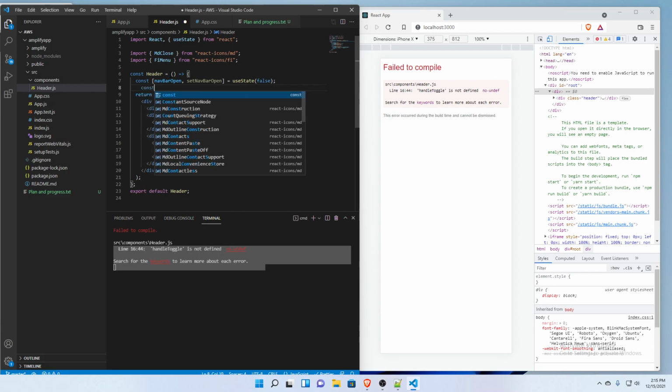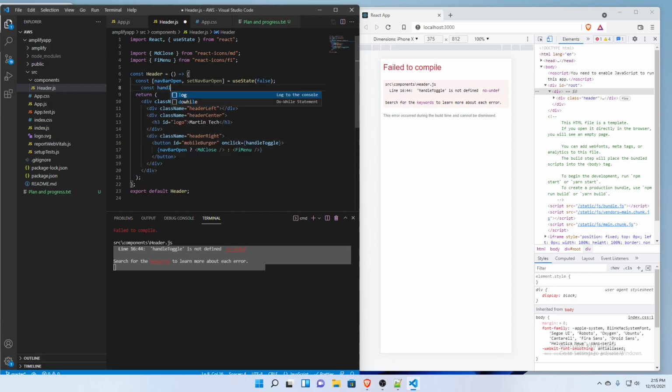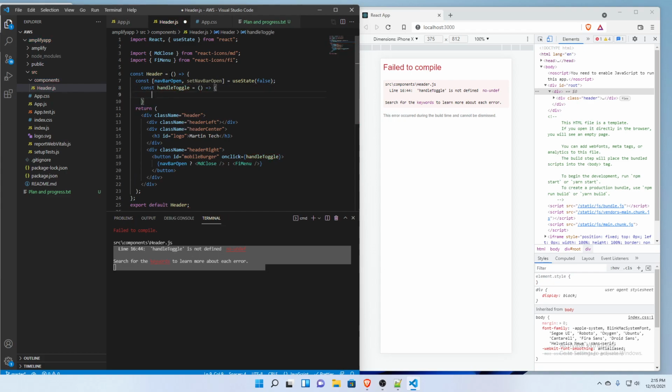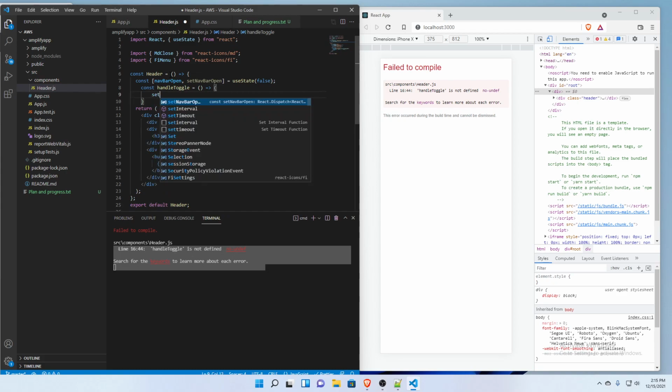We'll say const handleToggle equals this function. Then call our hook setNavbarOpen.